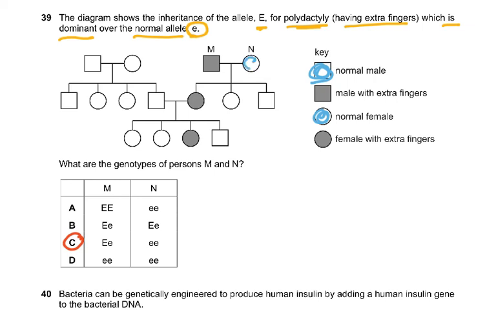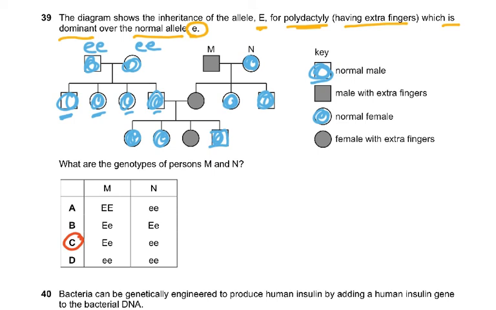So why am I talking of the normal now? Whenever I've told you to do the genetics questions, I've always told you to first write down what the recessive trait is. Now you look at this, this becomes very easy. The recessive trait people are the ones I've shaded in blue. So this is small e, small e, and this is small e, small e. All their kids, a boy, girl, boy, are all small e, small e.